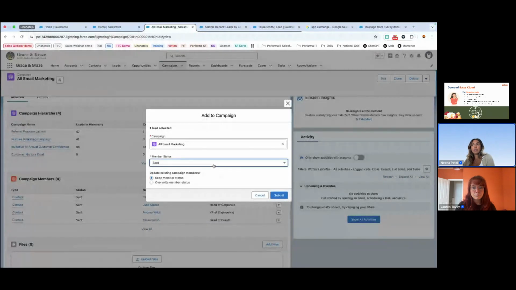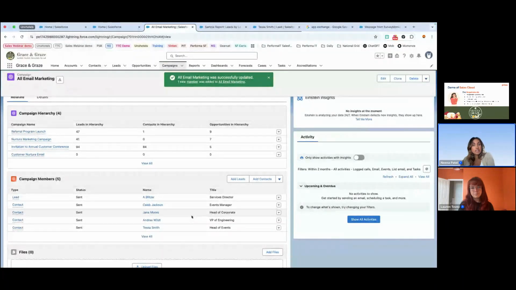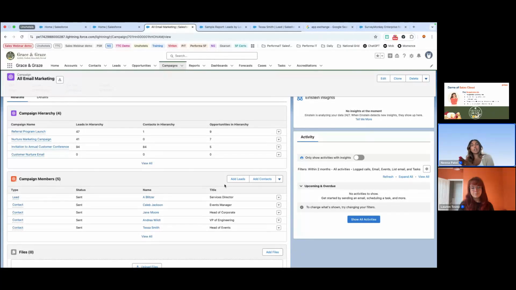It then asks me to select a member status. So if I was sending out an email, what status would I want this member to be in as? So I'd put them as sent. When they then either engage in that email or reply to the email, we can then change their status to responded. So we know who is actively engaging with that campaign. If you were holding an event, an in-person event or an expedition, you could maybe have member statuses as invited, did not attend, attended. So you can keep track of exactly which members are, like I say, engaging in your campaign, and then who then turned into a sale from that initial marketing effort.